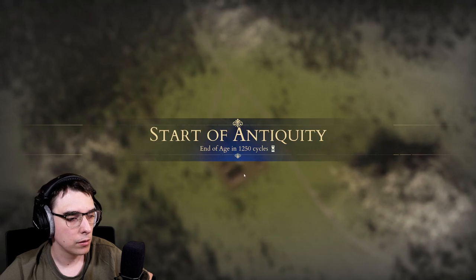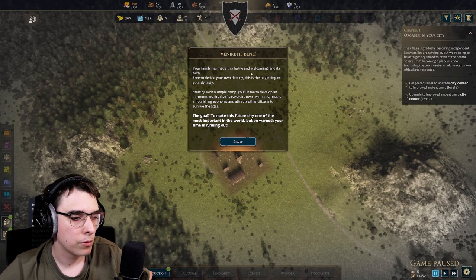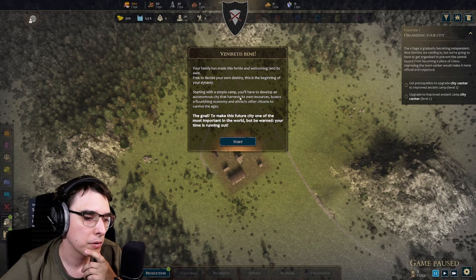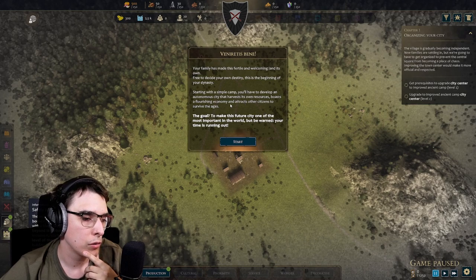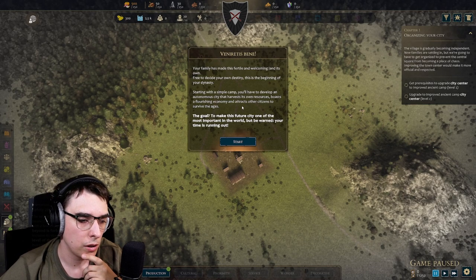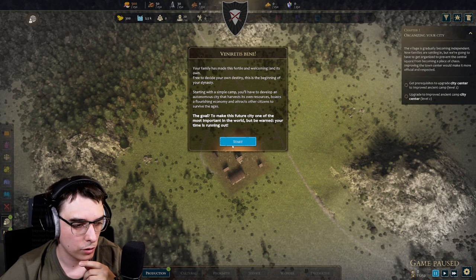Start of game. A family has made a fertile and welcoming land in Sovereign their home. Free to decide your own destiny with the beginning of your dynasty, starting with a simple camp. You have to develop an autonomous city that harvests its own resources, builds a flourishing economy, attracts other citizens and survives the ages. Your goal? To make this future city one of the most important in the world. But be warned, your time is running out.